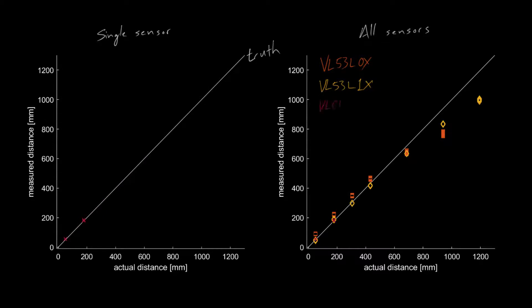The next sensor is the VL6180. This sensor has a shorter range than the other sensors, capping out at around 400 millimeters. But within the range where it works, it's actually quite accurate, as you can see shown on the graph.